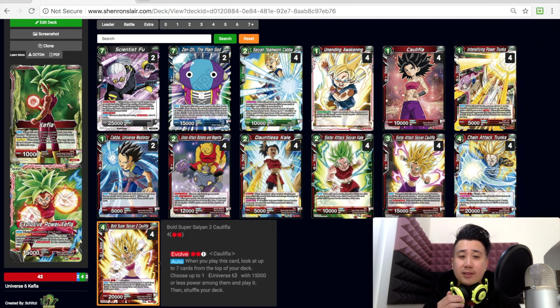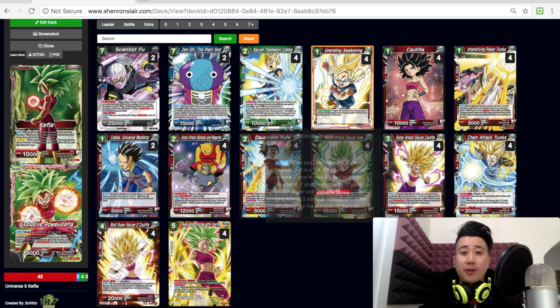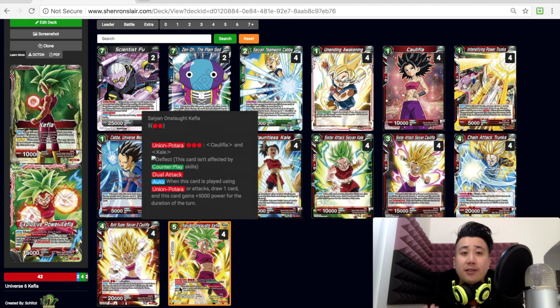And Bow Super Saiyan, so when you play this card, look at the top 7, choose one Universe 6, and play it. So that's why I played this, because it is a Potara target and helps you to keep your board full of Cauliflas so that your KO could come out also. And of course, the Saiyan also Kefla, when this card is played using Unipotara or attack, draw 1 card, one of the best SR that was released in set 4 in my opinion.